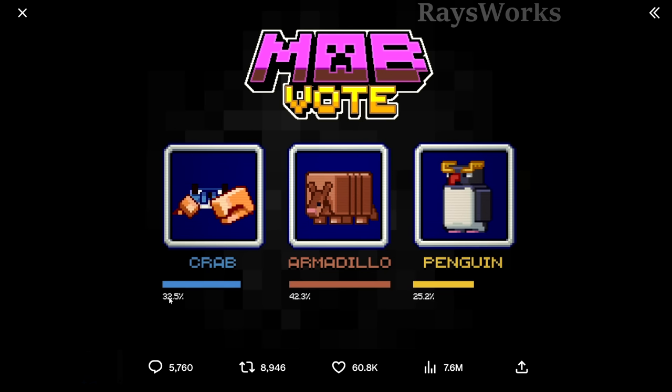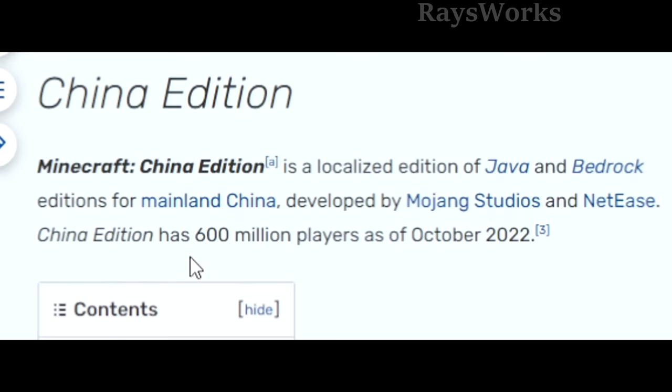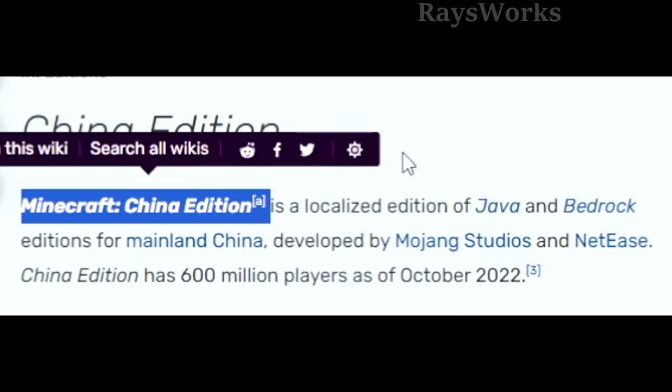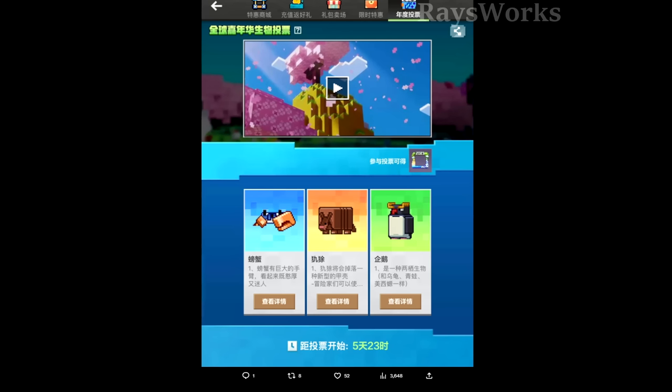which may seem like it's pretty close, but it's actually pretty far when you consider that there's millions and millions of votes. So it would have taken a lot for a crab to win over armadillo. But actually, your vote meant nothing, and it had nothing to do with hacking. It also had nothing to do with that there's over 300 million copies sold now, because that doesn't count the over 600 million players who are playing Minecraft the China Edition, which is a completely free to download and play game. But unlike previous years, China can now vote in the same mob vote as paying players.